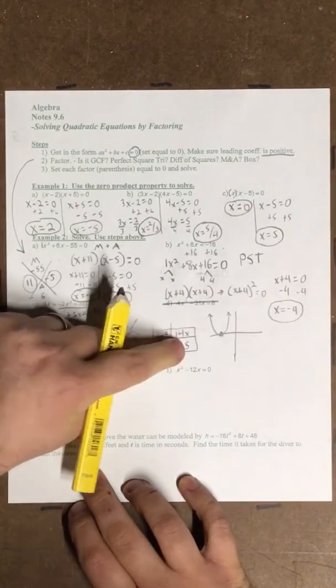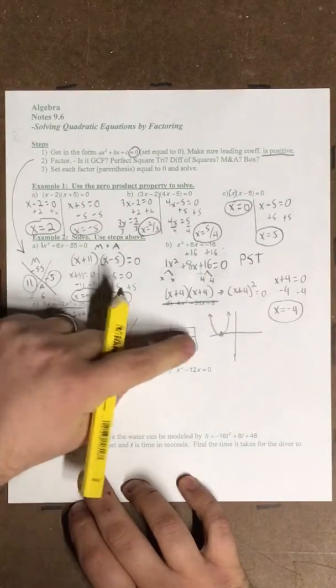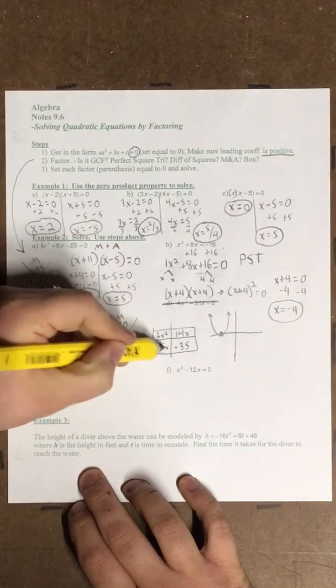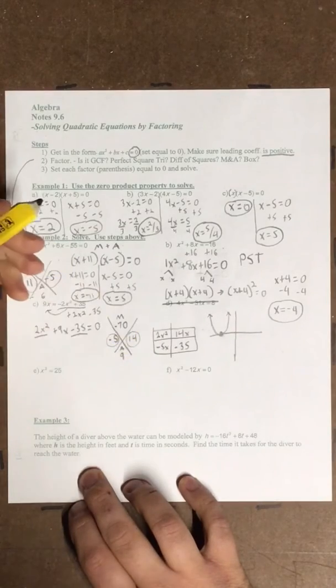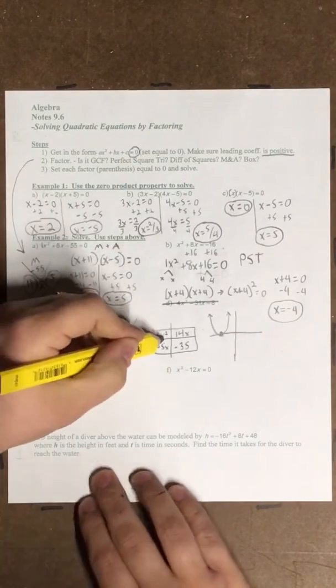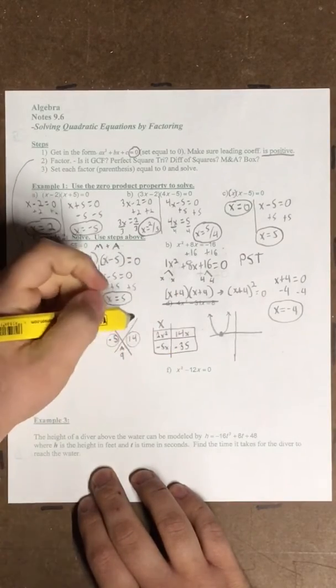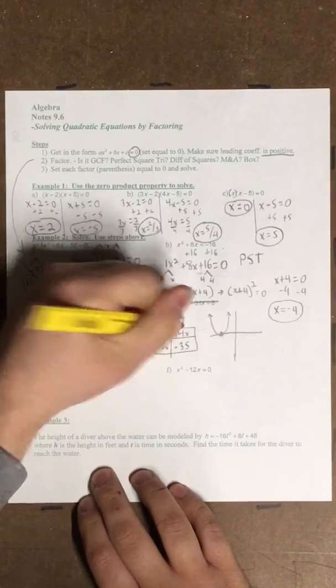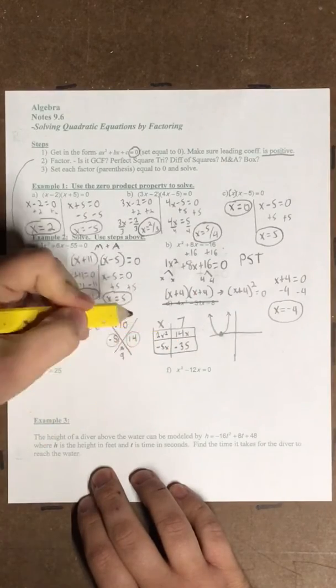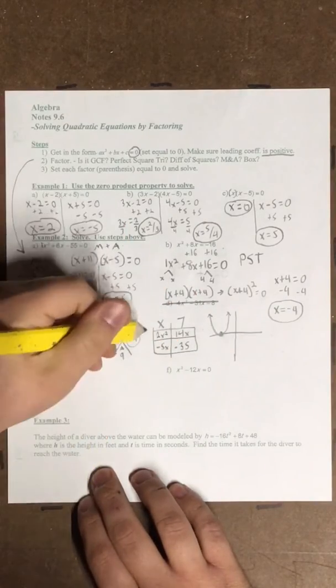I want to look up and down to see what they have in common, and left and right. Looking at 2x squared and 5x, 2 and 5 don't have anything I can divide them both by, nothing in common. The only thing they share is an x, so I'm just going to write x. 14 and 35, I can divide both of those numbers by 7. If you notice, I'm not putting a plus or minus here yet. I'm going to come back to that later.